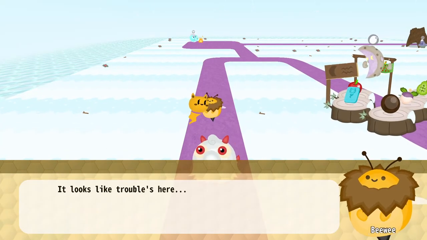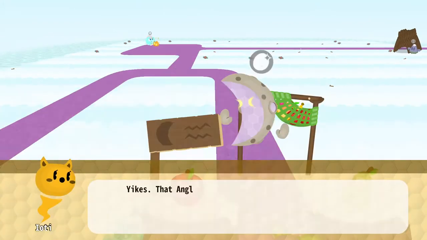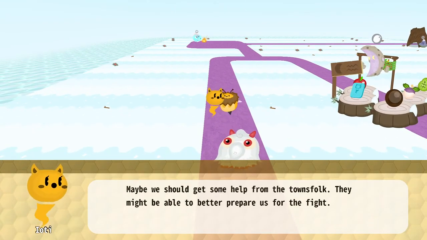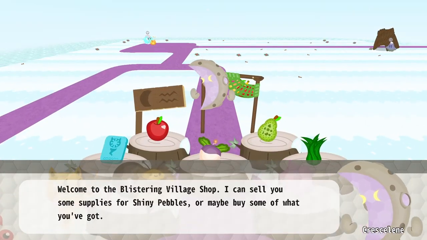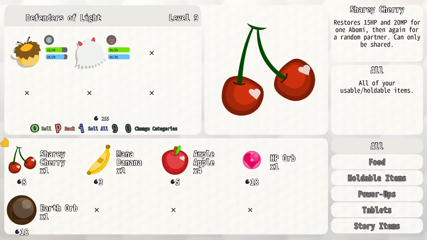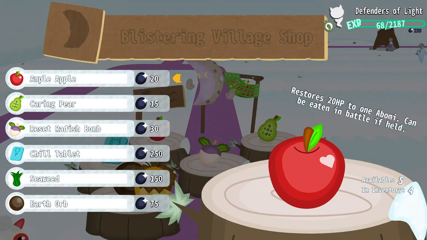So, Good Nerd Town. It looks like trouble's here though. "Listen up, punks." So he's air lightning. Anglo is... Yikes. Lightning attacks. Yes. So let's go here. Crystalline. I like the monster design. No. Oh my God. I just kept clicking. Only 255 after selling that. Man, I can't.